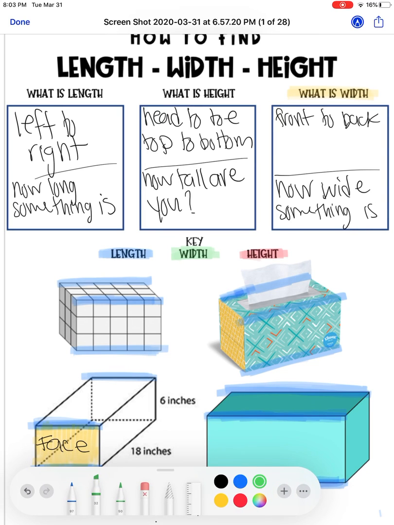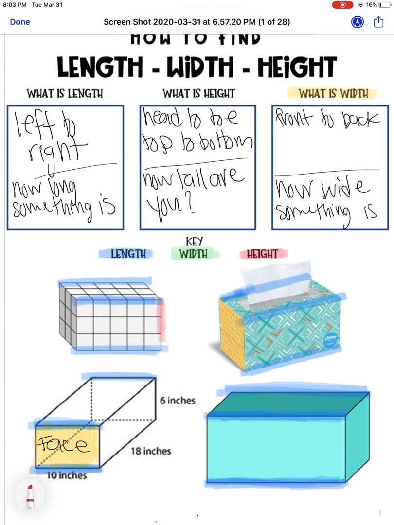Let's talk about width or let's actually skip to height because height is super easy to identify. Remember height is how tall something is. So we can easily quickly find the height of our rectangular prisms because it is from top to bottom. So height, height, height, and height.